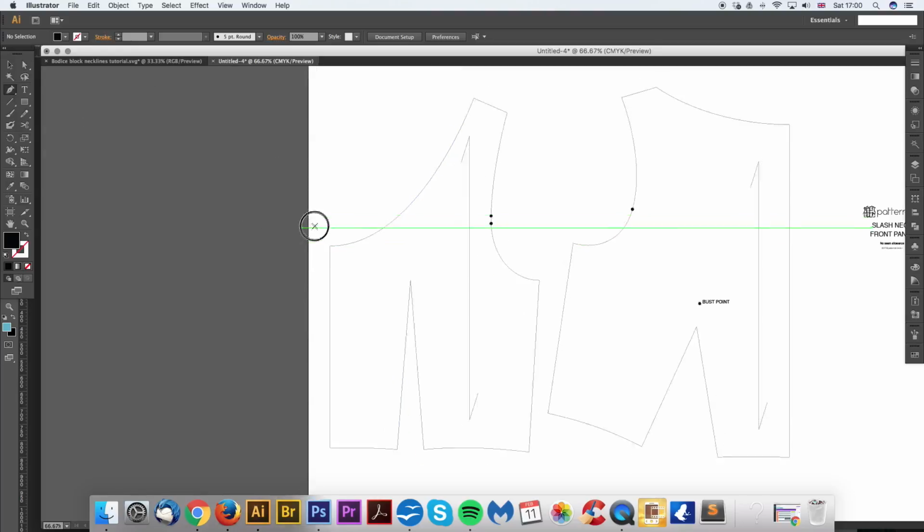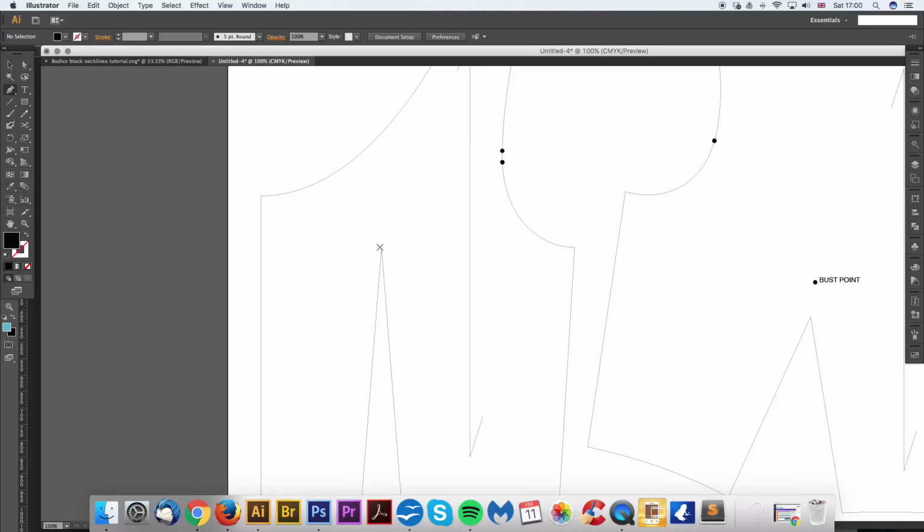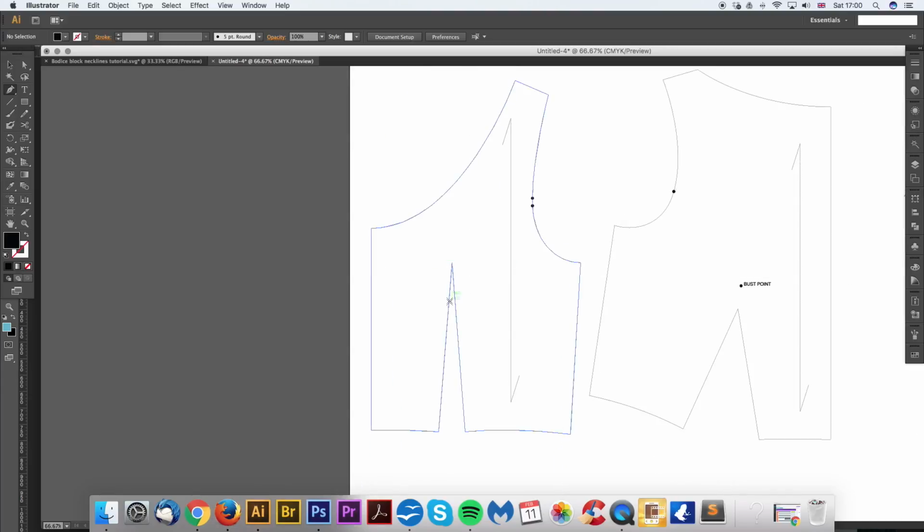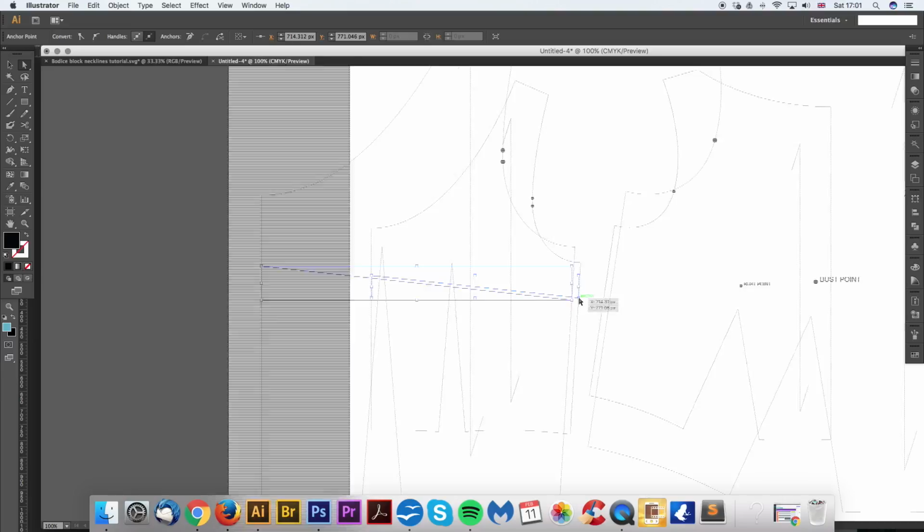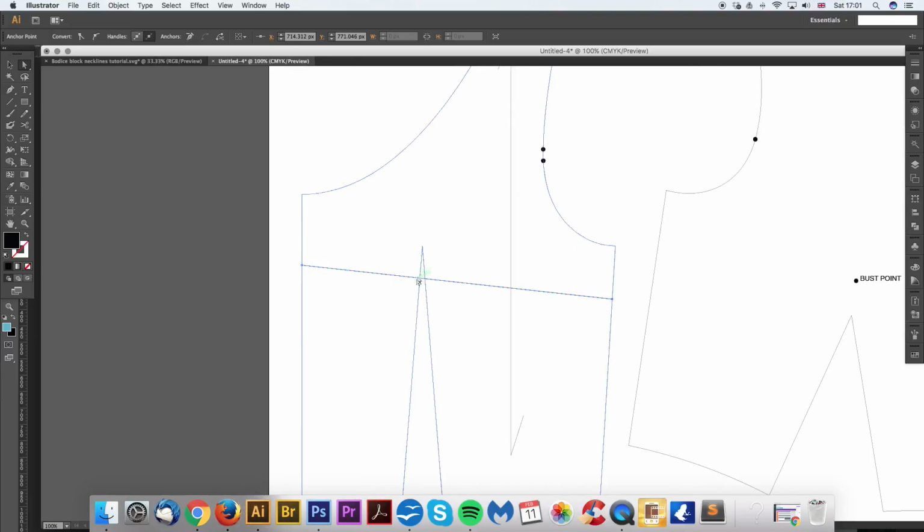But there is one thing that's very important that I want to show you, which is when it comes to these darts. Let's say you wanted to have a facing which was about 5 centimeters roughly down from here, and you want it to be about roughly 3.5 on the opposite side. Now you see how it causes problems, it interacts with this dart.